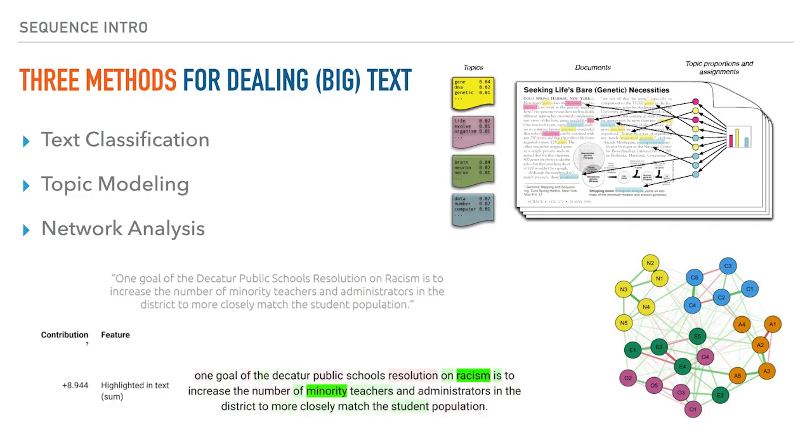There are really three big methods that we're going to cover in this course, and I'm really excited about each one. Text classification is a type of supervised machine learning that helps you identify documents. Topic modeling is a way to explore sets of unknown documents, and network analysis is a way to uncover the semantic relationships that words have in a set of documents. We're going to dive through each one. We're going to talk about what they are, major considerations that you need to have for each, and we're actually going to get into Python code and actually do this stuff.